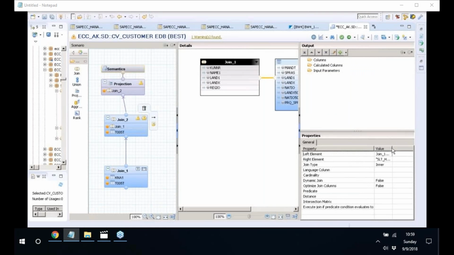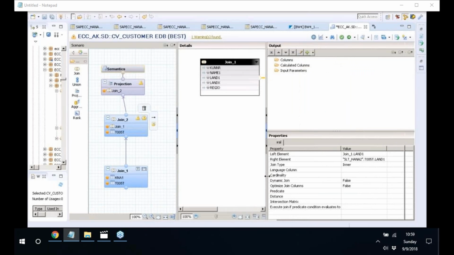Which node is identified as the left? You see here in the left element you have Join_1. In the right element you have T005T. Now how come Join_1 is the left and T005T is on the right side?